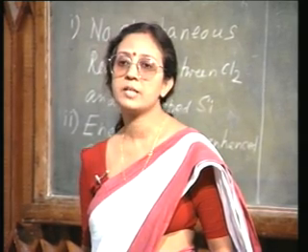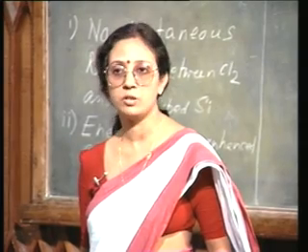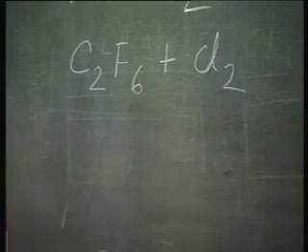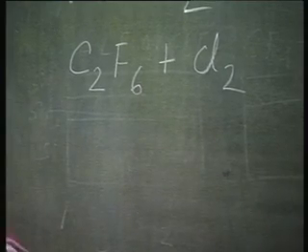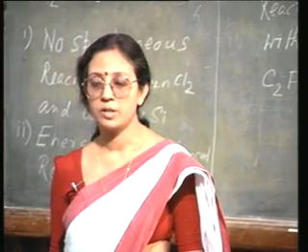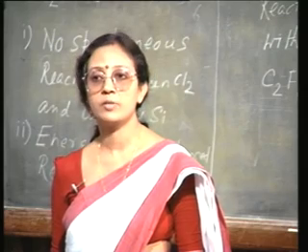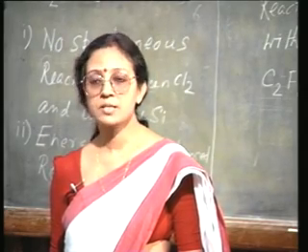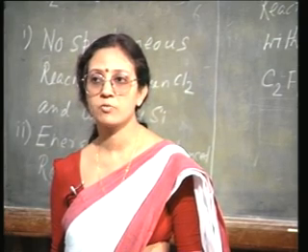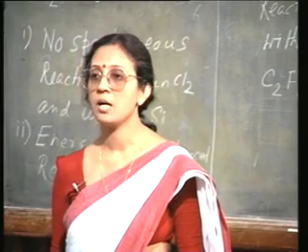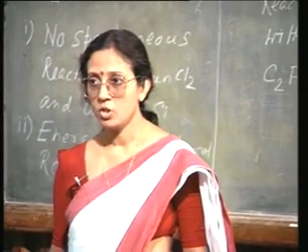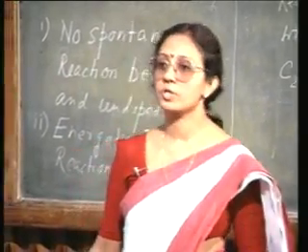However, here the feed gas composition has to be carefully monitored. That is, there should be sufficient C2F6 to form the inhibitor. Otherwise, you will get isotropic profile. So, you see, even here you have a lot of flexibility. By using the same feed gas with varying amount of relative percentage of chlorine and C2F6, you can get isotropic or anisotropic profile. So, altogether chlorine offers you much more possibility than fluorine.